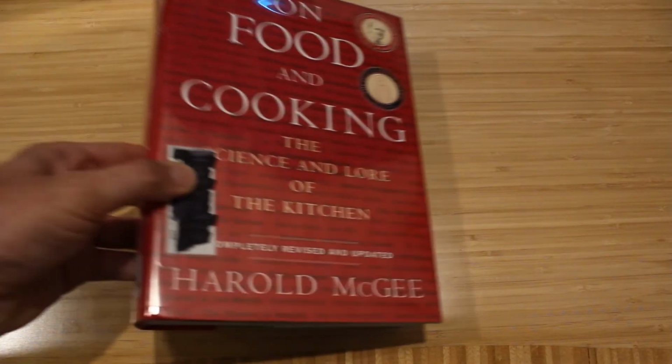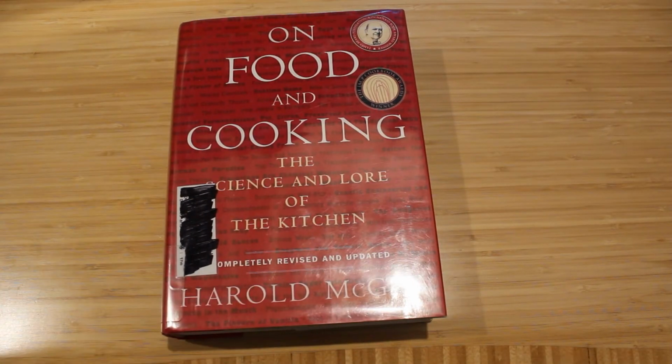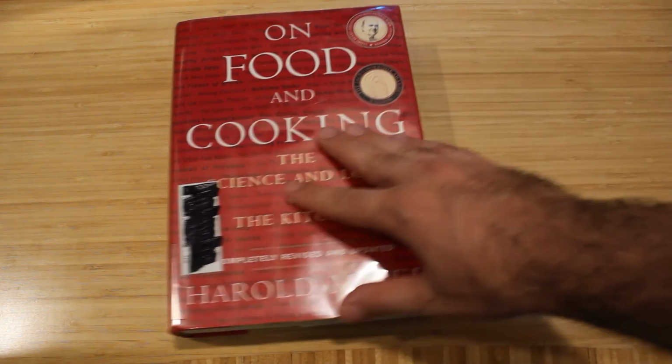The next book I'm going to recommend is On Food and Cooking. On Food and Cooking takes a lot of the food science of a lot of ingredients and recipes and makes it easy for home chefs to learn about. If there is a topic on food that you want to know more about, this book has it. This is a classic book that everyone recommends reading. It's like The Joy of Cooking, but with more explanations and more in-depth on subjects. This is another really dense book, not many pictures, not really any recipes either, but if you want to know something on a subject, this book has it.